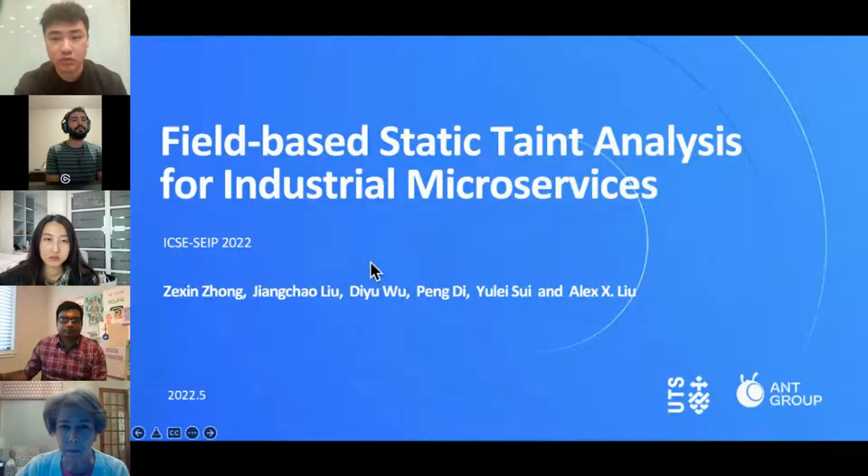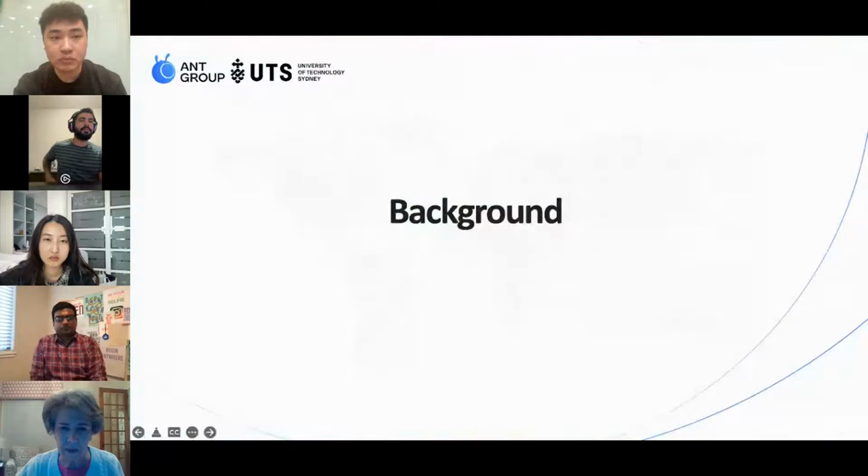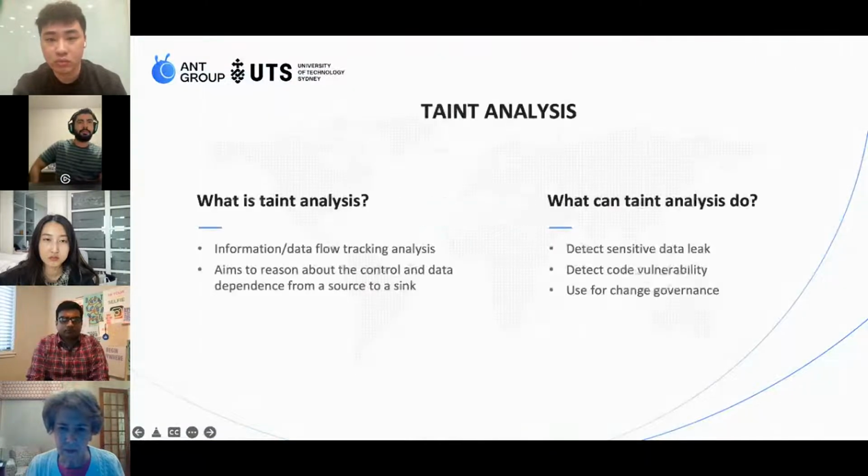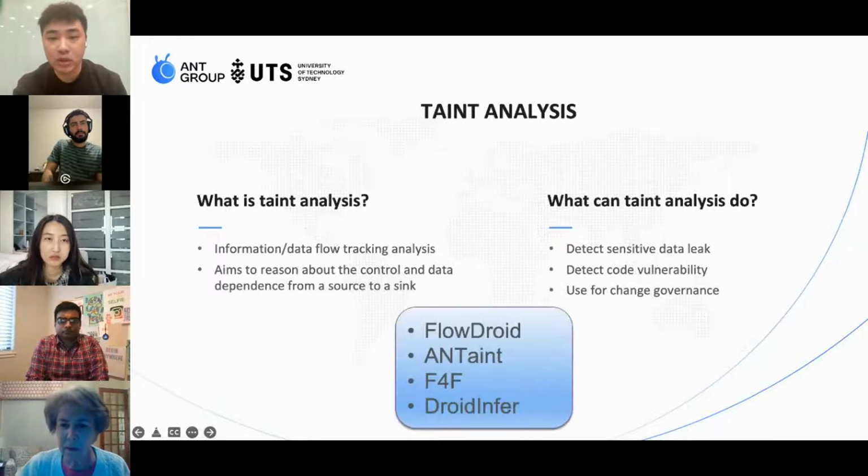Hi, I'm Zhexin Zhang from Ant Group and the University of Technology Sydney. In this talk, I'm going to share our paper on field-based static taint analysis for industrial microservice. Taint analysis is a typical technique which has been used to trace the data propagation in the program. Many static taint analyzers are proposed, such as FlowDroid, AntTaint, F4F, and GeoInfer.